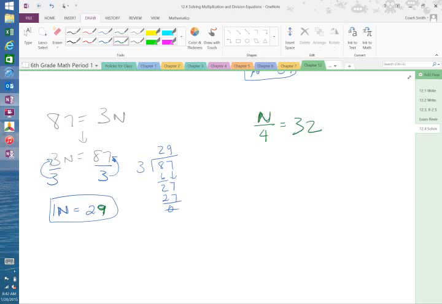If I'm multiplying by 4 on both sides, how do I show what I've got to do, Jonah? On the n over 4, put 4, the dot. Okay, so we're going to go 4 times on the left side. That's how we show it. That's right. Now, those cancel, leaving me with n equals, what is 32 times 4? 128.